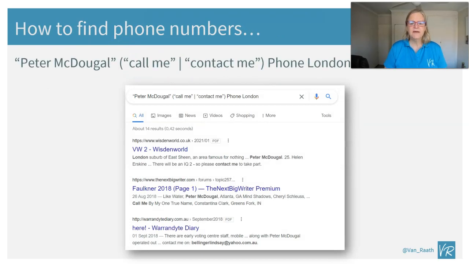Like this search over here, whenever anyone sells anything online, on Gumtree or whatever the platform might be, eBay, they generally put in a phone number. So if you mention call me or contact me, that normally links to a page on their website. And from there, you can often track down people's phone numbers. So give it a bash, see how you go before you start spending money on tools that maybe you don't necessarily need.